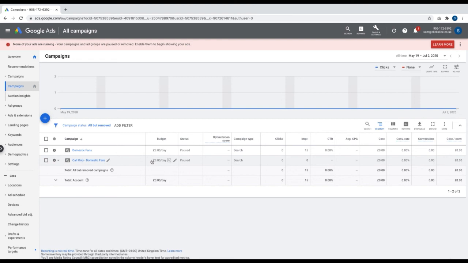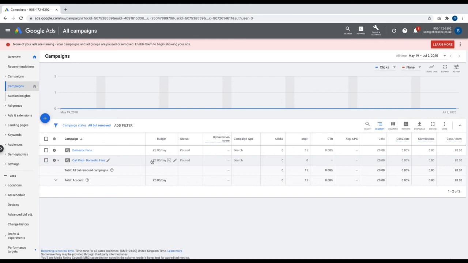Now, unfortunately, when it comes to Google Ads, you pay for every time someone clicks your ad and not for every time someone actually connects to you on the phone. So if you do have 10 clicks, you're going to pay your average CPC times 10 as you had 10 clicks, and not just twice based on the amount of people you actually spoke to. It's going to be based on total clicks. This is why sometimes you can see a difference between the amount of clicks you've generated in comparison to the amount of phone calls.